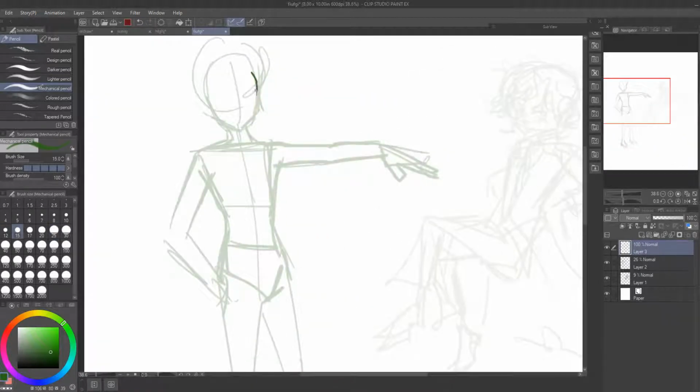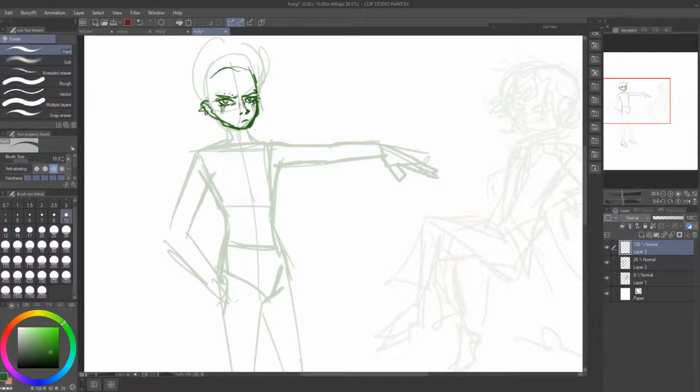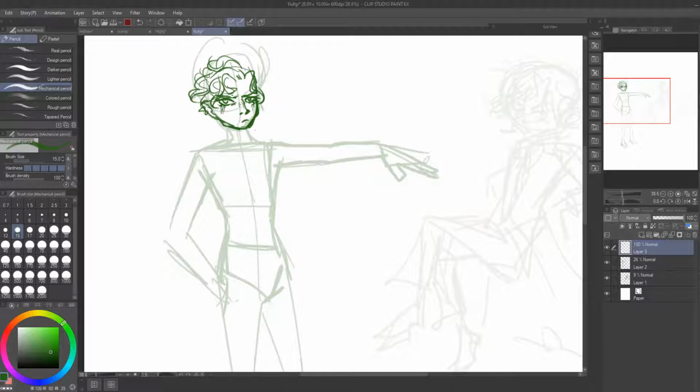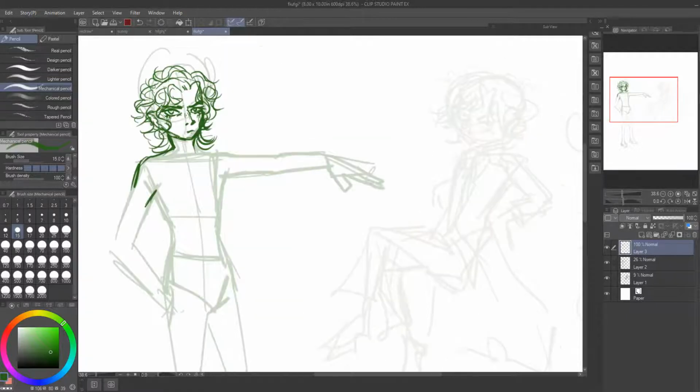So the next step here was to make the character sketch, get a better sketch down rather than just the idea. So I started off with the body. I wanted him to appear more small and petite than I would normally draw a male. His shoulders are very broad and his waist is kind of small. He's not very large overall.